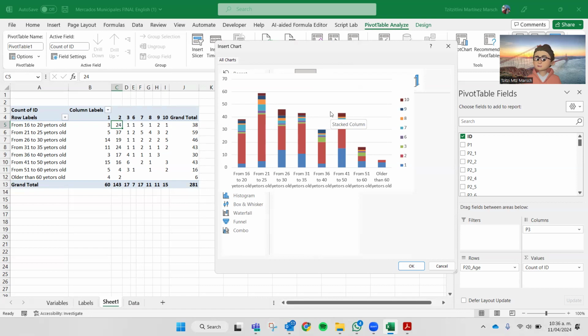It's going to help us a lot, because if you can see, I don't have so much information. One is it is very simple to see, again, who was the age group that I mostly interviewed, in this case 20 to 25. I can see the column chart that is higher. The least one is older from 60, followed by 51 to 60. So I can see that variation. I can also see by colors that number 2 is actually the one that has the most. That means that most of the people that were surveyed go to supermarkets, followed by blue, which is the municipal markets.